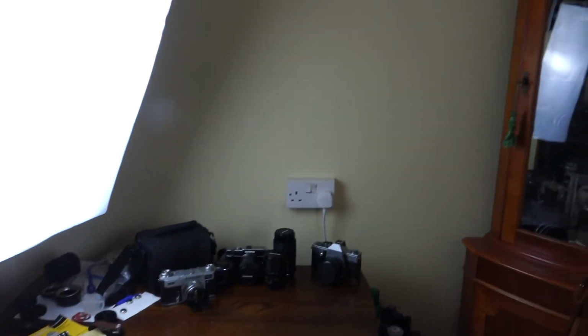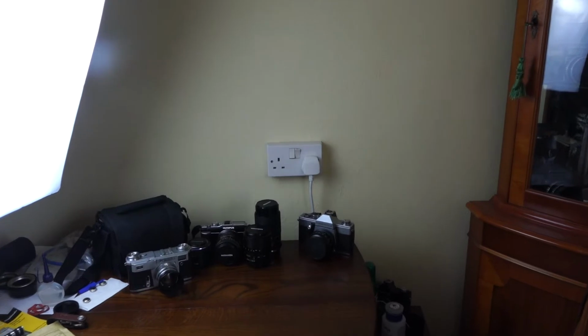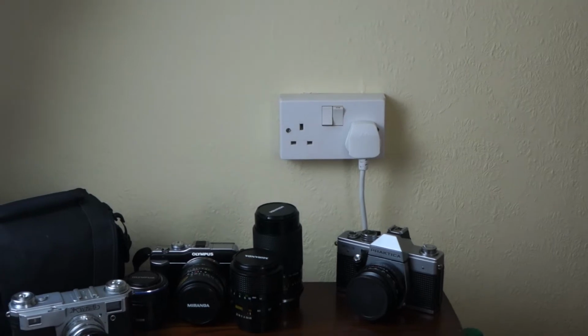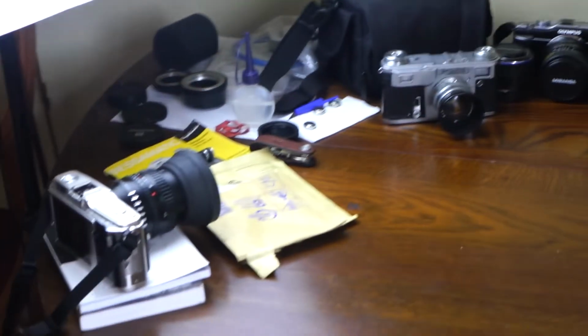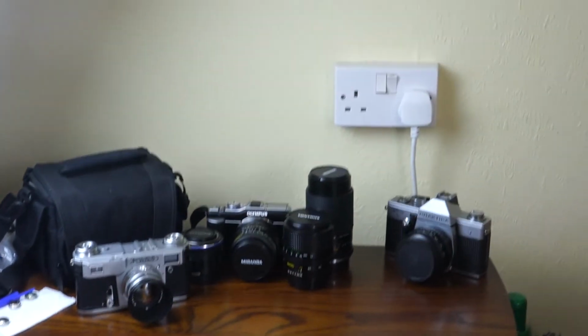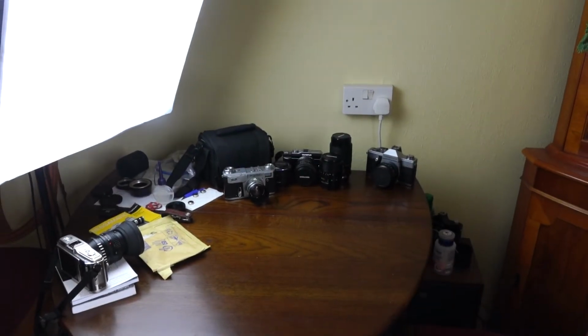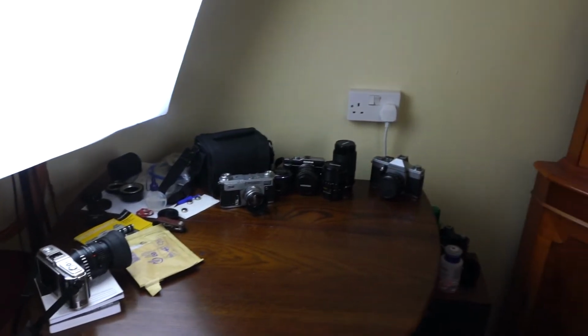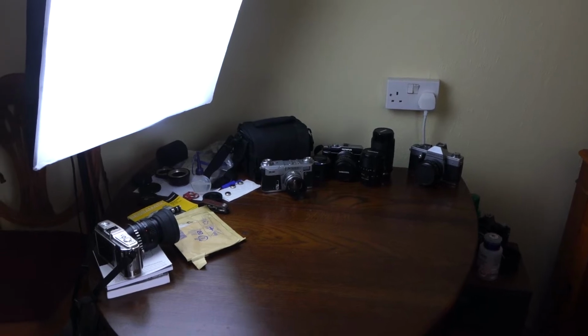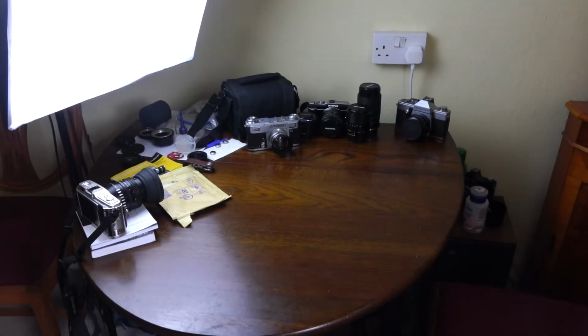And you see there's that horrible plug on the wall, which I haven't been able to do anything about with the videos, but what I had the idea to do was to put the table here and put a cover over it so it gives a plain background, and then stand the other piece on top of it. Now I can actually mount it to the wall, but initially I'm just going to stand it up there and see what happens, and then I'll have a place to put these extra cameras and lenses and things. And so we're going to rearrange the place, and then we're going to look and see what it looks like.